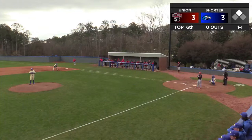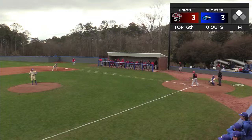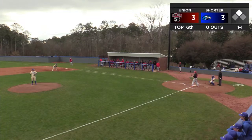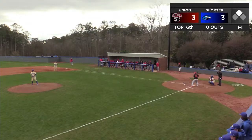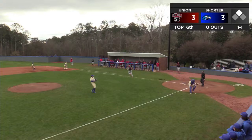After the foul bunt attempt by Smith, we'll see what the Bulldogs do here. One ball, one strike, the count. Look in by Carson Cook. Checks the runner at second. Now comes to the plate. He squares around the bunt right in front of home plate, and this one will trickle foul for strike two.